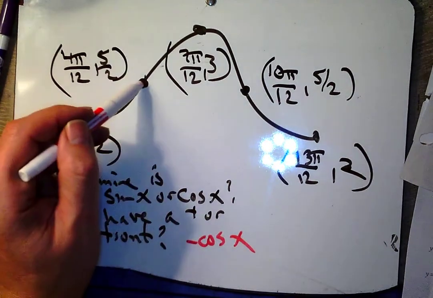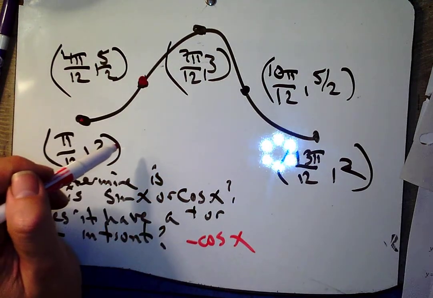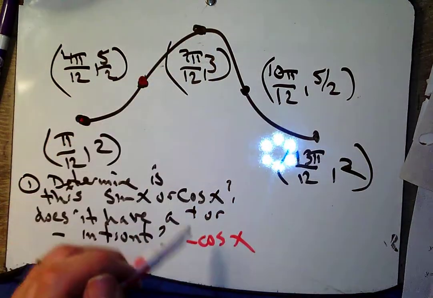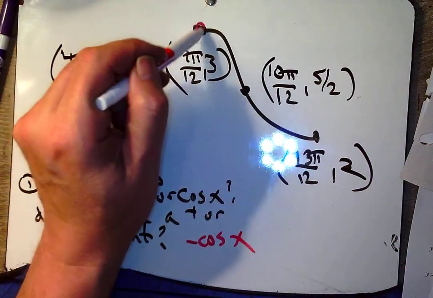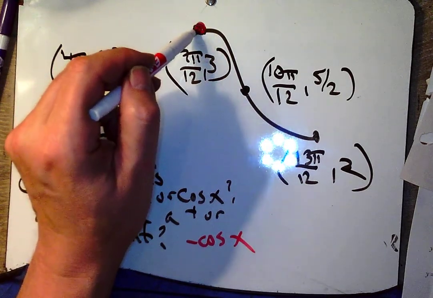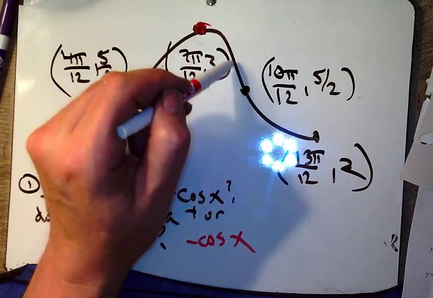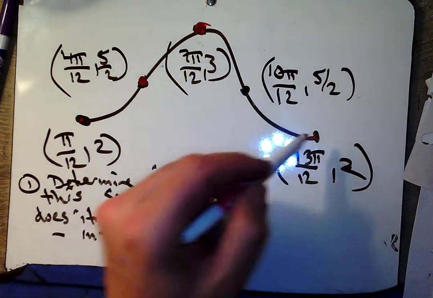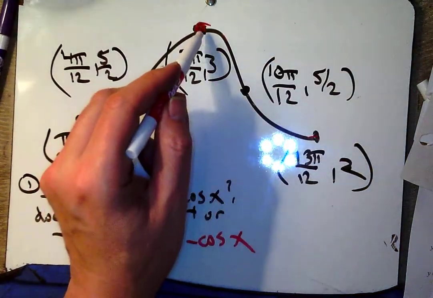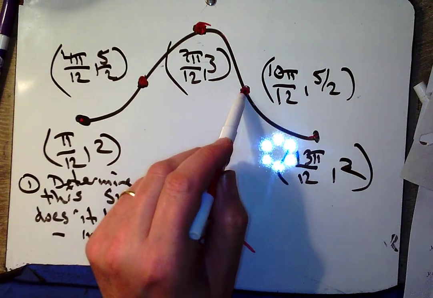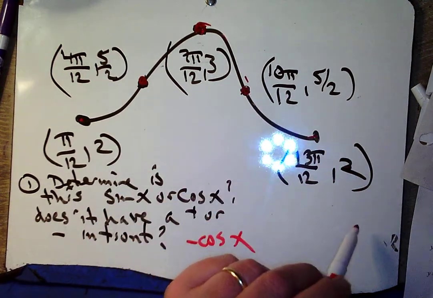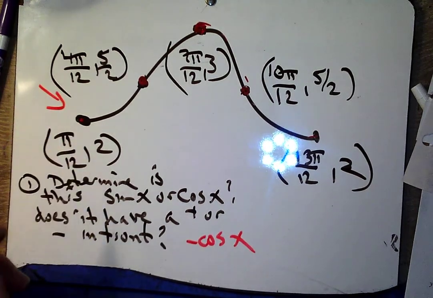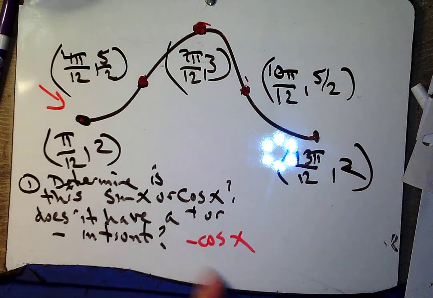However, you could choose to start here, and that'll be a positive sine. The sine starts in the middle and goes up. Or you could start here and say, oh, this is a positive cosine graph. Cosine starts at its high point, goes down to the bottom, and back up again. Even though they didn't give us more of this graph, that could be positive cosine. If I start here, this is going to be negative sine. So we can use any of those, but the one that most people see is the one that starts low, negative cosine.